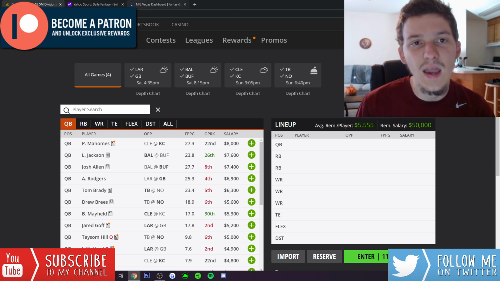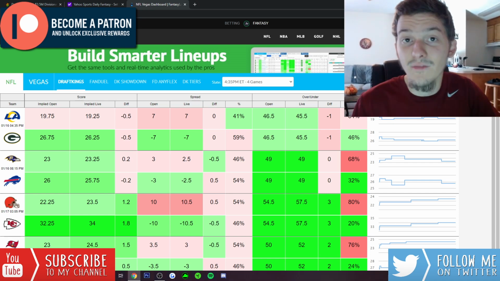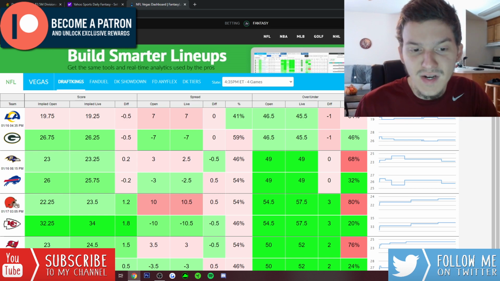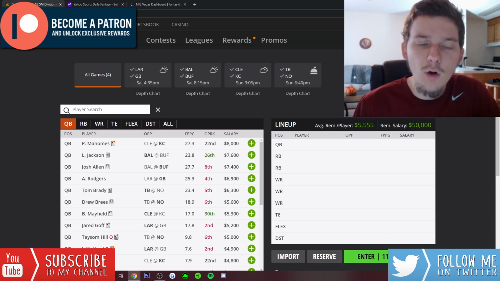This Cleveland-KC game right now has the highest total on the slate. It opened at 54.5, and since then it has been bet up 3 points to 57.5. We're expecting a lot of points scored here, obviously on the KC side with their 34 implied team total. Mahomes is a great play.